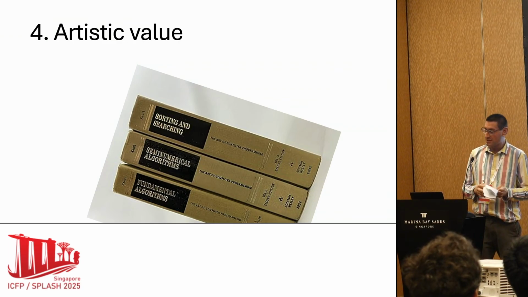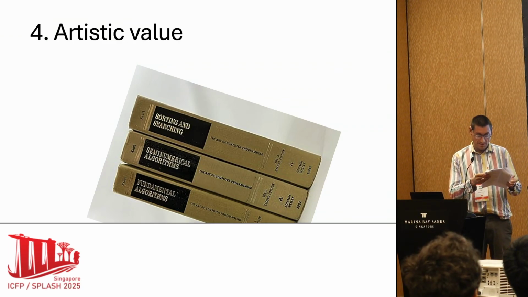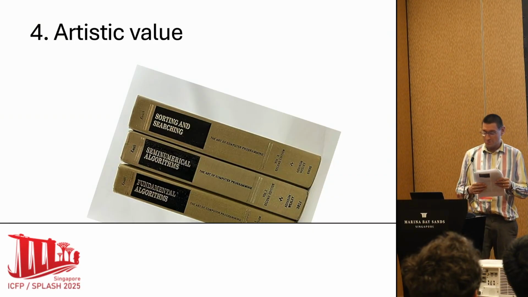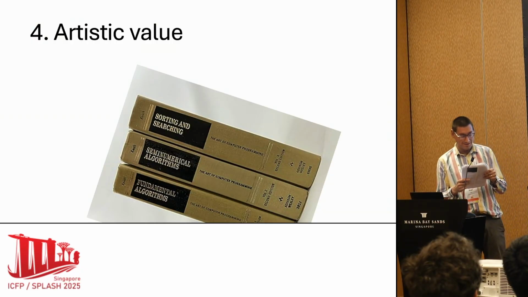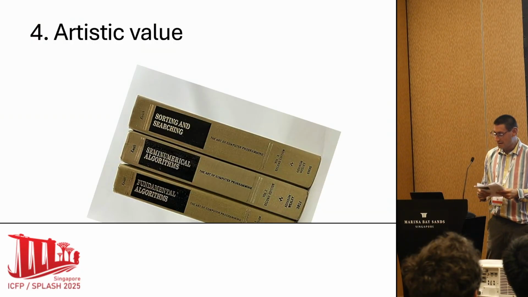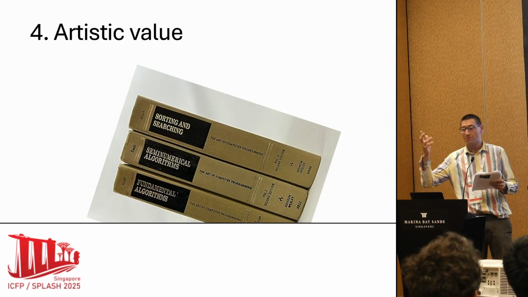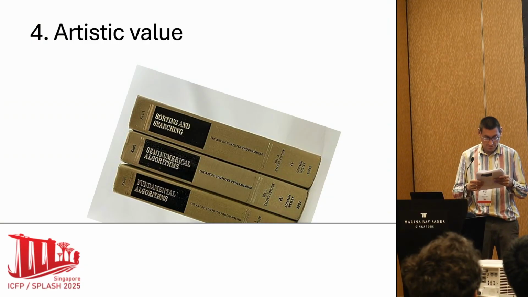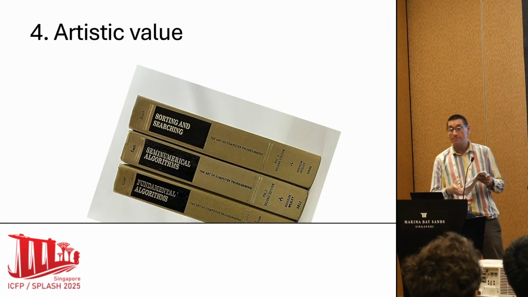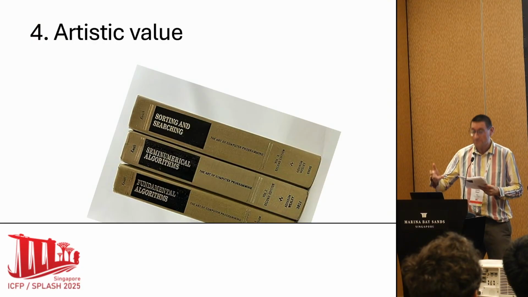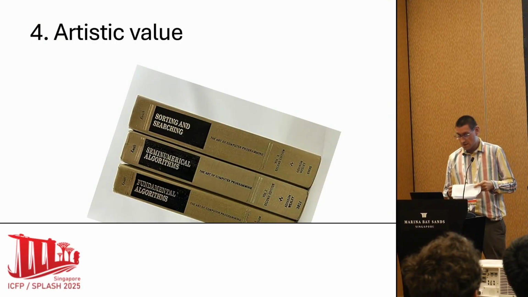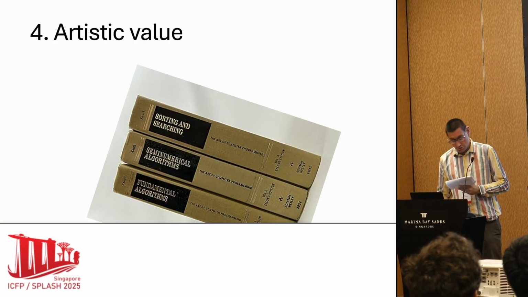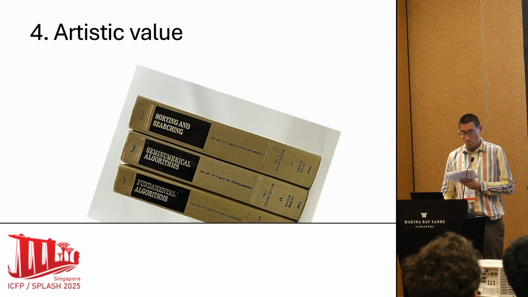There's artistic value as well, isn't there? Brooks talks about the sheer joy of making beautiful things. And Donald Knuth, again, talks about the art of computer programming. There's the idea of a thing being beautiful and somehow aesthetically pleasing, isn't there? We could think about live coding, for instance, where the coding itself is a performance. And here in esoteric programming, the artifact itself is a beautiful work of art.